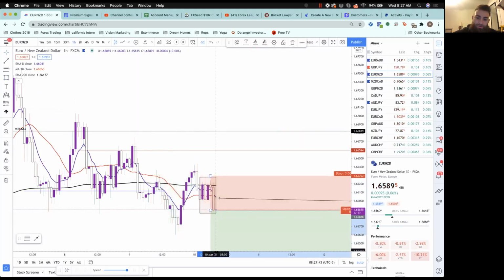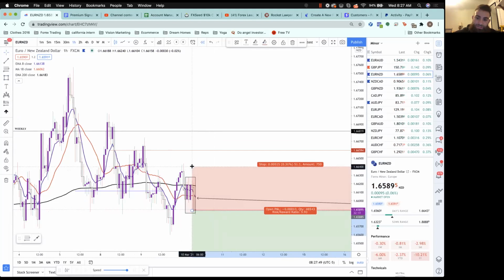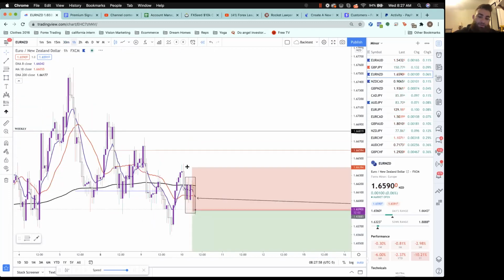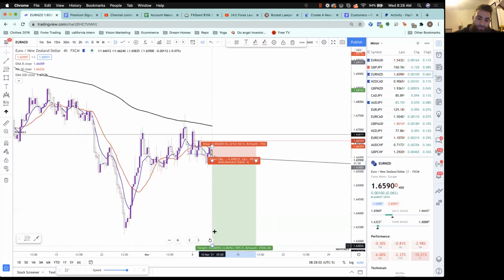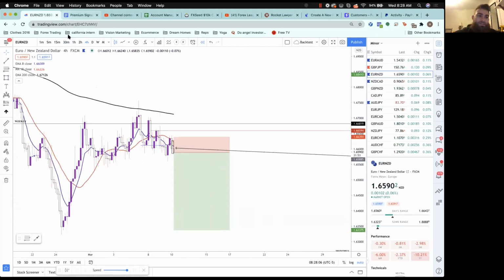So yeah, guys, I'm going to take a short opportunity on this one right now. This was a trade from earlier in the week. I'm going to readjust this. Now we're going to get in right around here, about 50 pips. Looking for this thing to continue to push down. The 30-minute broke, so it could come back to retest on the 30. But looking for the push down, and then the targets are going to be all the way down here, this previous low. So we've got nice targets. So yeah, this is Euro NZD.